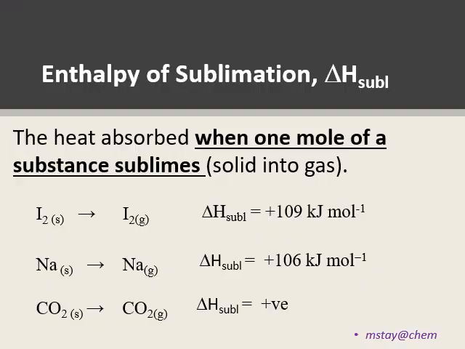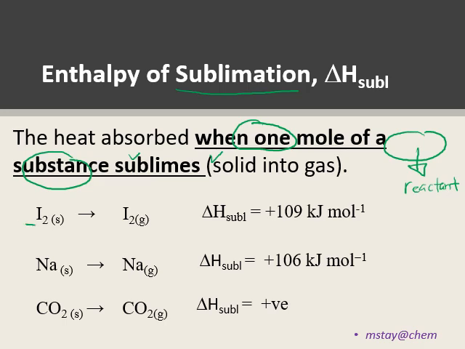Okay, let's proceed with the next enthalpy, which is the enthalpy of sublimation, when 1 mole of substance sublimes. From here we know that the meaning of sublime is change from solid state into gas state. So now here we know that this substance is referred to as the reactant. When we check over here, there is no numbering in front of the compound or the substance or the atoms here. That means they already fulfill the first part, when 1 mole of substance sublimes.